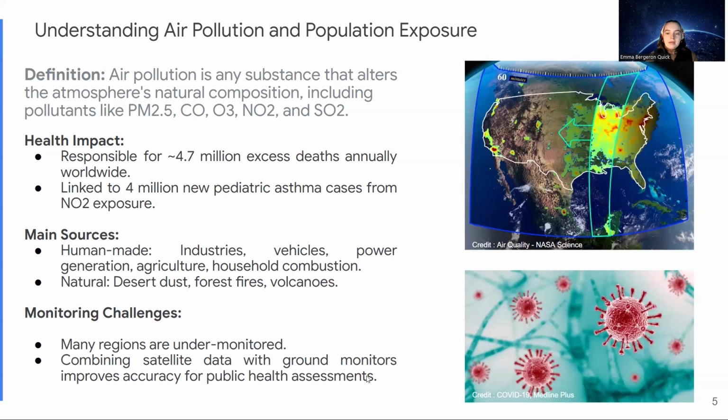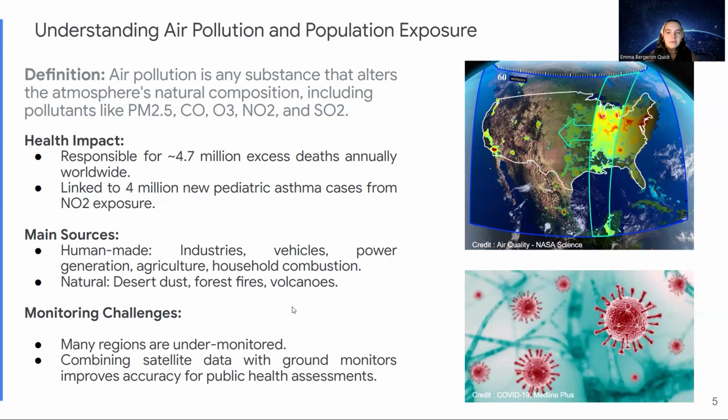So it's really about combining satellite data and ground monitors to improve accuracy, which then improves public health assessments. So that's the background on understanding air pollution, how it affects the population, and what the limitations and challenges to monitoring are, before we actually get into looking at the COVID-19 lockdowns, the NO2 concentrations, and what that relates to in terms of population and some weighted calculations. What's important to know is that air pollution remains a significant global health threat, but because of advancements in monitoring technologies, we can better understand this and address this issue over time.